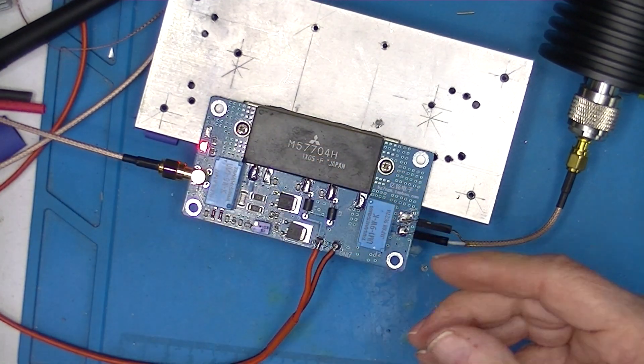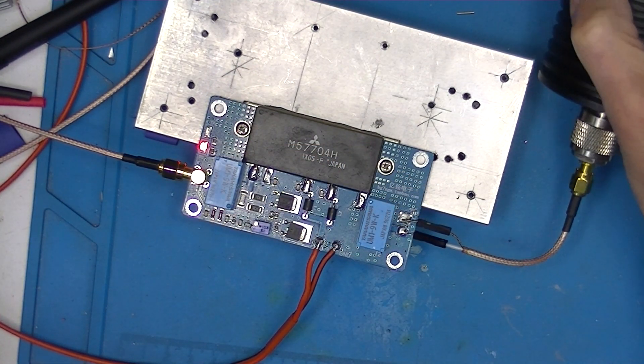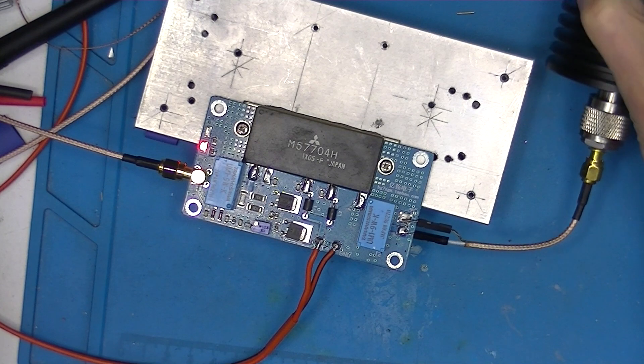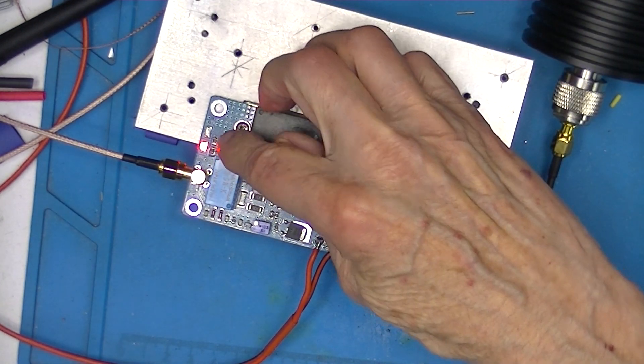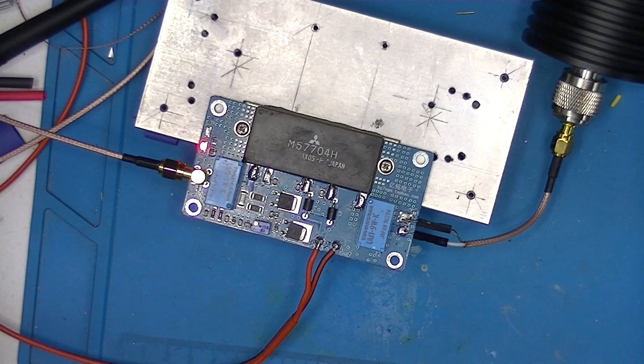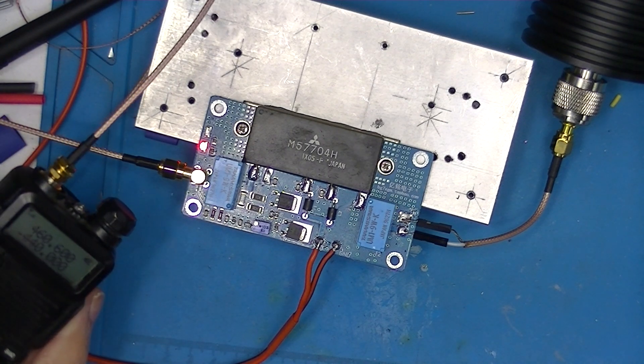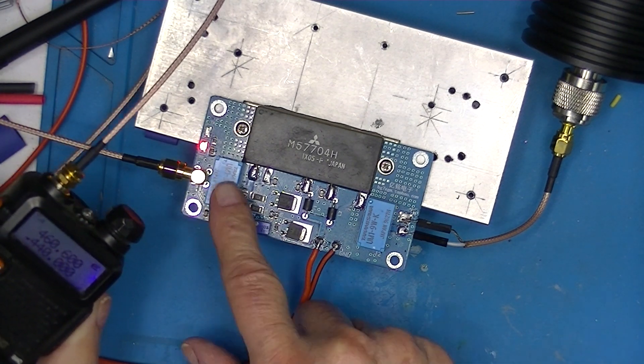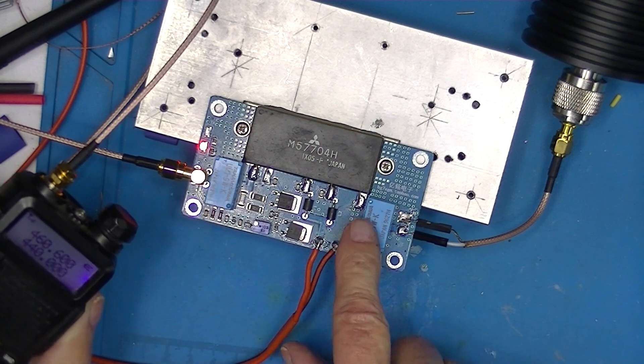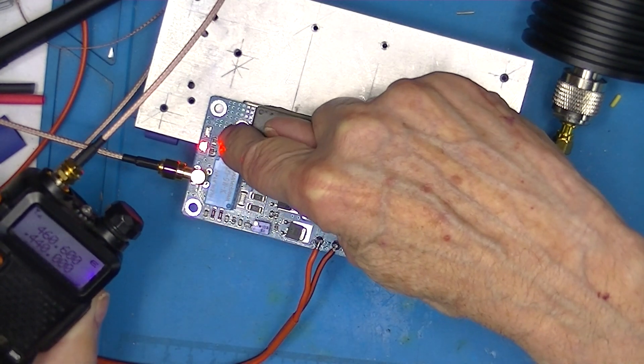I've got a total of 60 dB of attenuation here, and I've got the power turned on. See, when I key the handy talkie, the relays are turned on. That's indicated by the green LED.